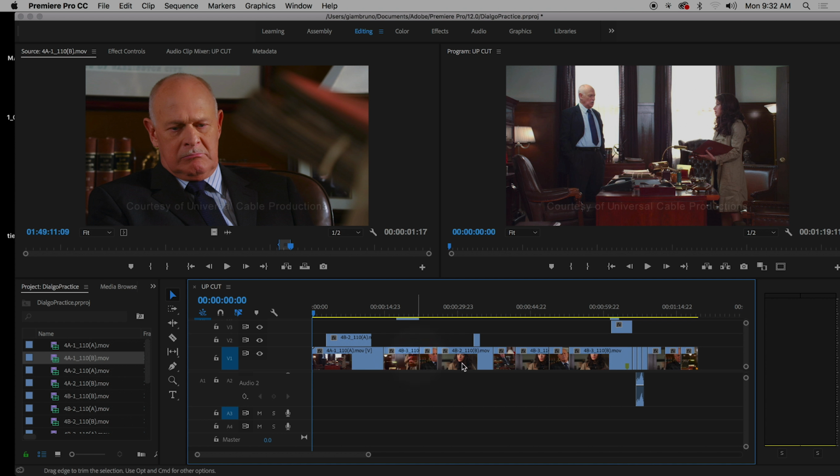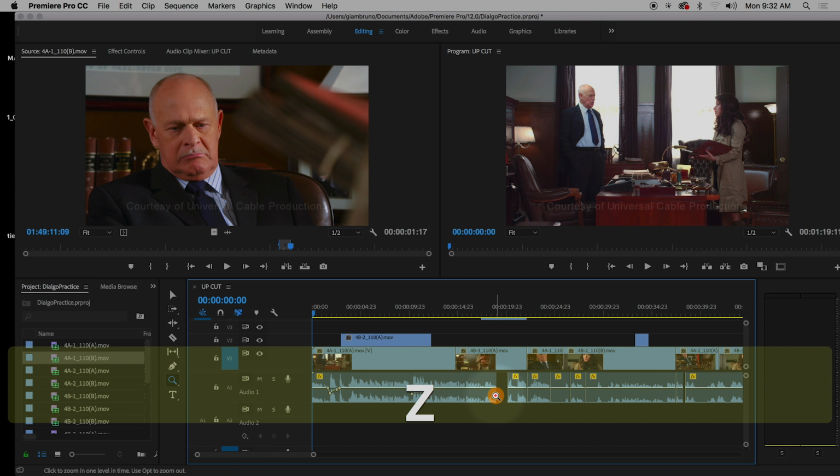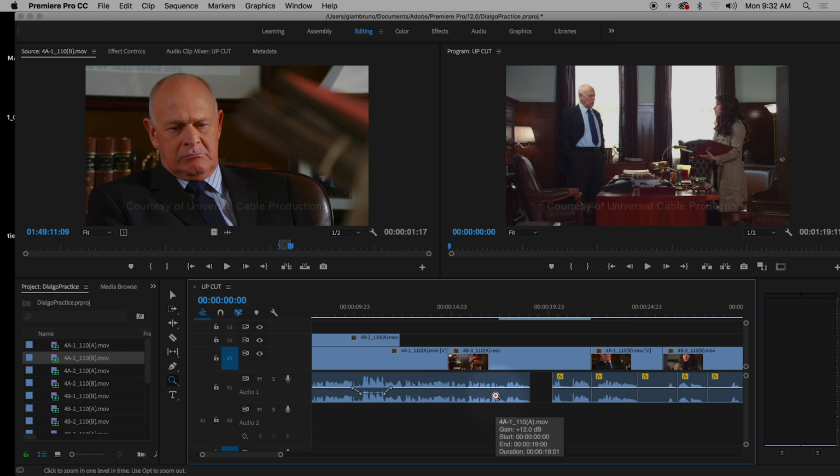So background noise does a few things. One, it creates that ambience, helps us believe that we're in a lawyer's office. Two, it helps with these blank spots as we chop stuff up. It doesn't sound as obvious when we cut between things. And three, it actually helps mask any of the subtle differences between the sounds that we're hearing. So a little bit of background noise goes a long way, and it really adds that extra value.